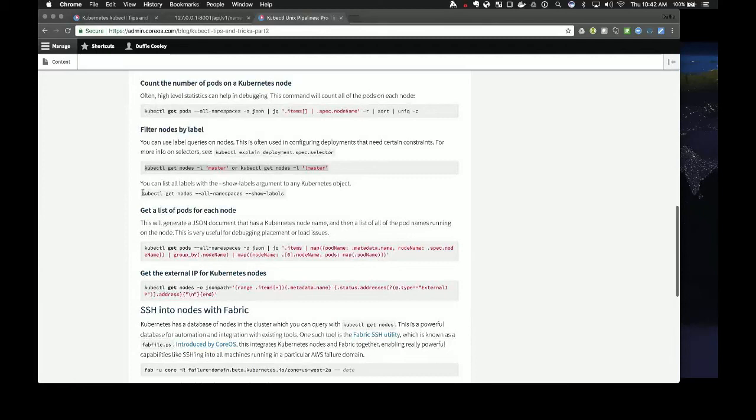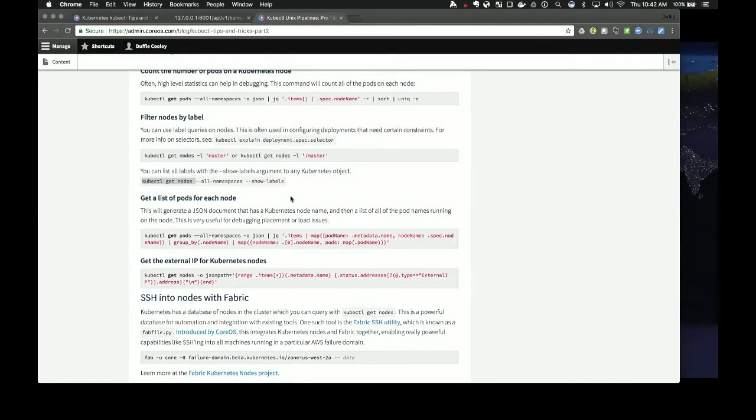Now, we noticed this before. We can do a get nodes or get pods with the show labels option and understand what those labels are, so we can understand how to go about manipulating those labels, or defining a service, or even just pulling back information about a particular type of application.